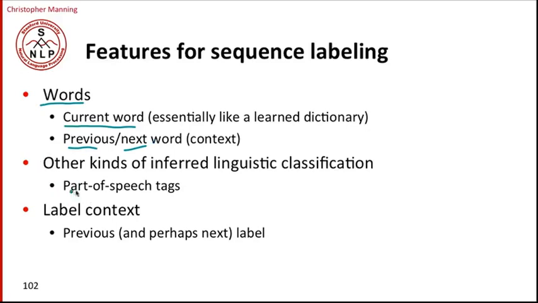If we have used other kinds of linguistic processing and we know part of speech tags, they'll often also be useful features. And we might also throw them in for the current word's part of speech tag, the next word's part of speech tag, and the previous word's part of speech tag. Now all of these features are just looking at the observed data, and they could be just done in a straight classifier built for each word.